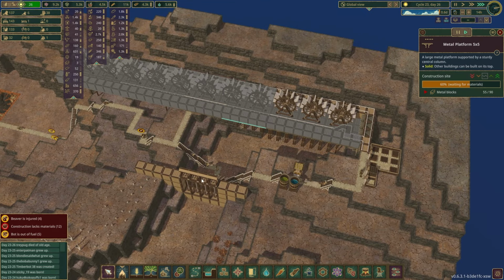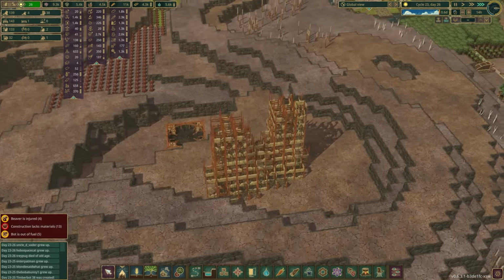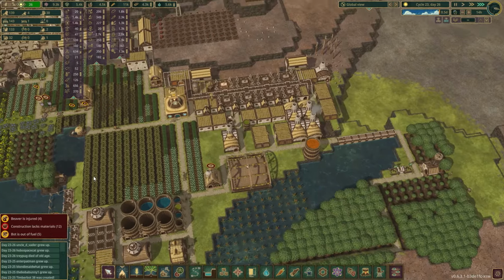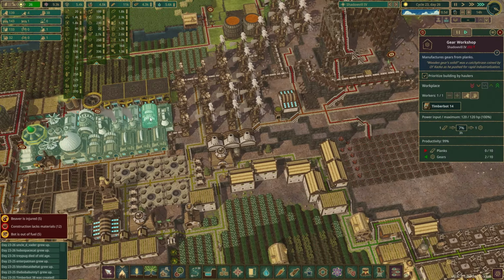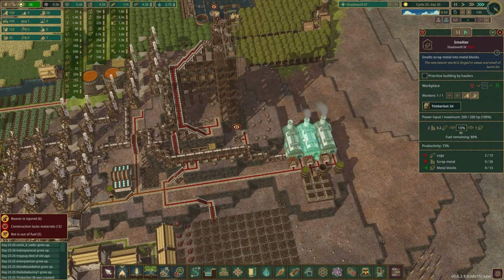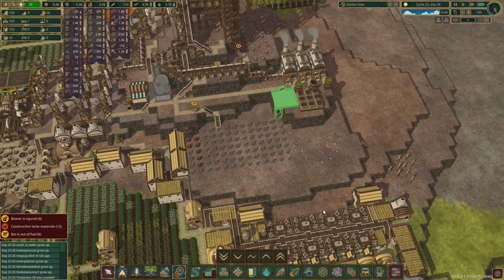What are you waiting on? 45 more. Did I math that correctly? 35 more iron blocks. But those are getting cranked out now. So we have 3 additional smelters running. That's great. Beautiful. Not running at peak efficiency, so I'm going to hit the prioritize by haulers. And probably hit this button right there to get that accomplished.